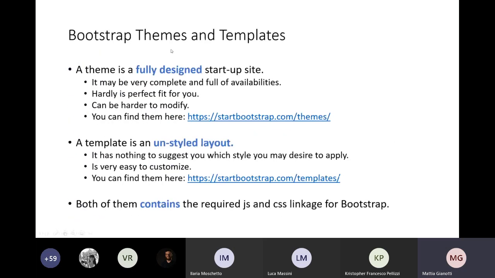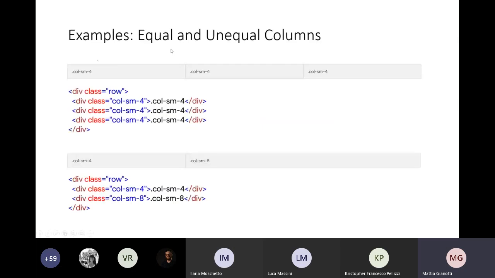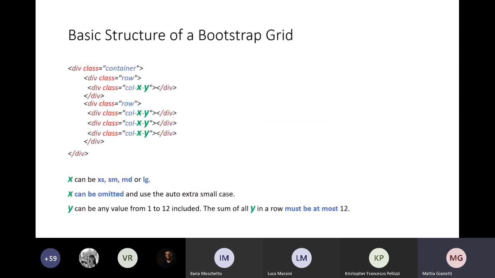So let me go back here. Okay. You always have to write something like col minus one of the values from the breakpoint, which means xs, sm, md, or lg, and a number from 1 to 12.